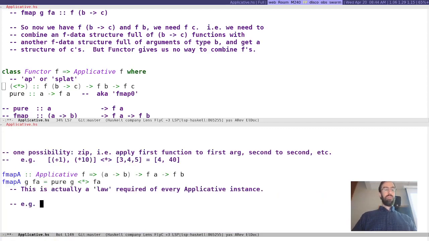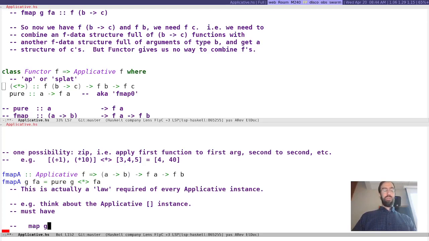So for example, think about the applicative instance for lists. We must have, so fmap for list is just map, right?